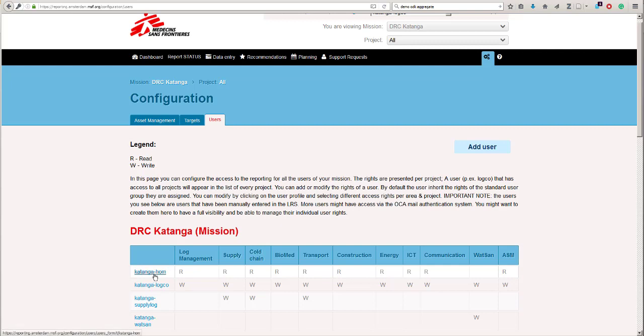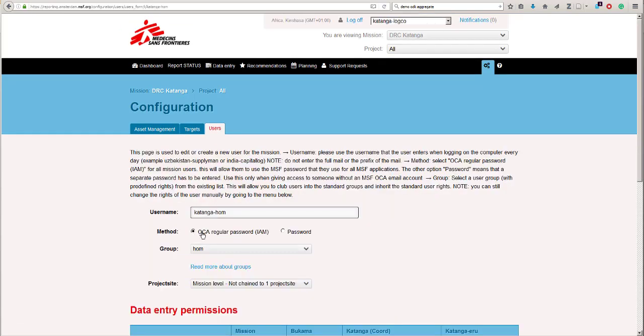One explanation about the password. We saw here that in the method for the authentication we have two options: the OCA regular password that is assigned through IAM, and we have a password. That is the option that we can use for any account that does not have an OCA email. For example, we use that for Afghanistan, where we want OCB accounts to have access to our LRT.